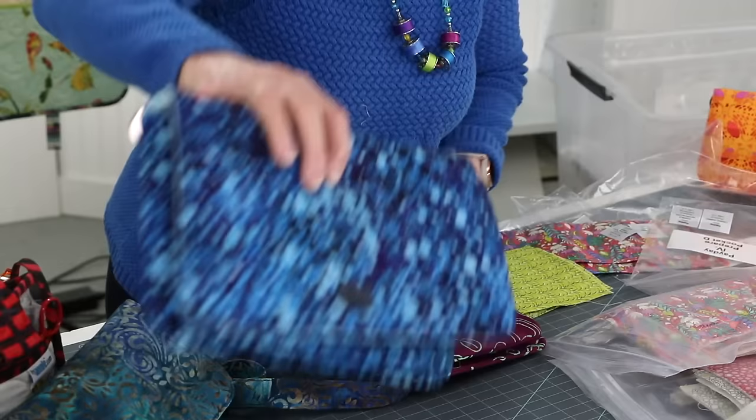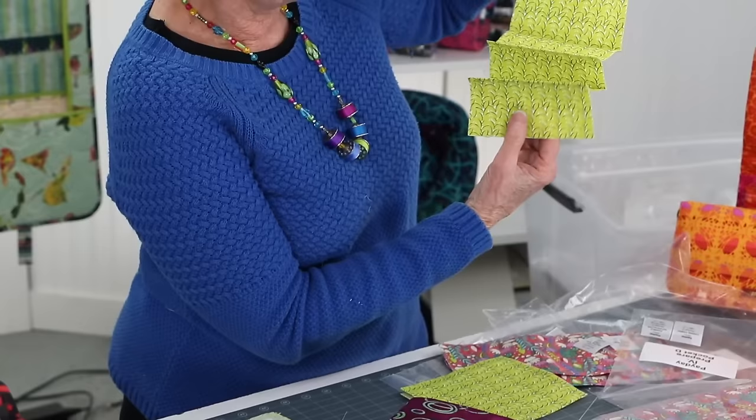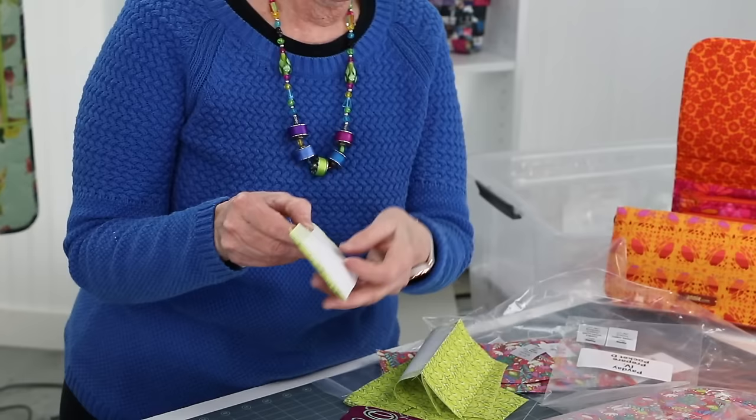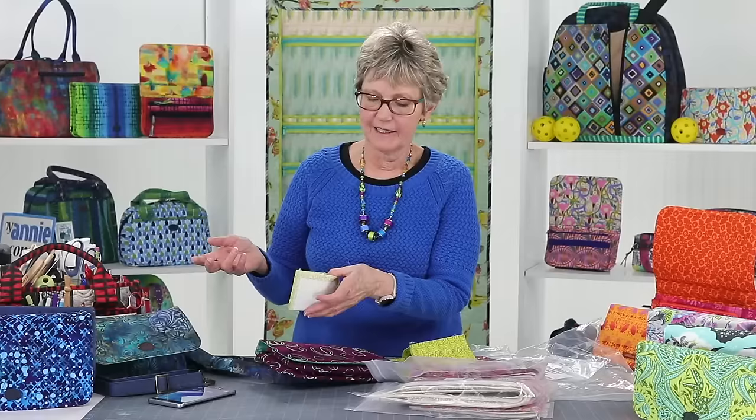And just like So Simple Wallet, it's made with just one piece of fabric and one piece of interfacing. You mark some lines, you fold on those lines, you do a little top stitching to form the pockets, you bring your raw edges together, you stitch along the sides, and then you turn it right side out. I thought I'd show you how to do that because I got an email yesterday from someone who was having a hard time doing it and she figured it out, but let me show you this.